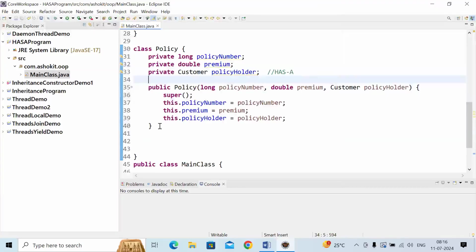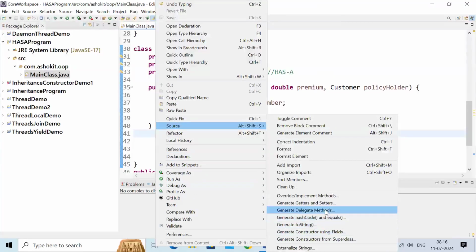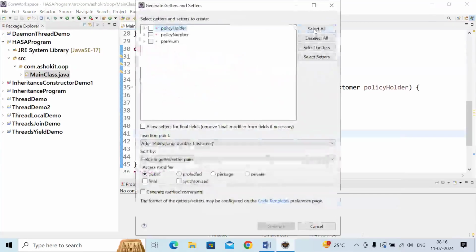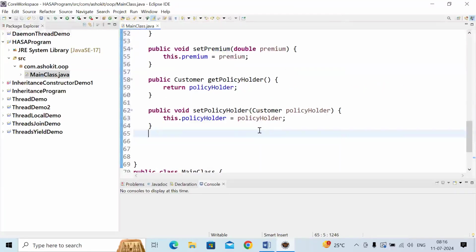I have the constructor. Now I want to print the policy details. To print policy details, setter and getter methods are required. So define what methods now? Generate getter and setter methods for all of them.